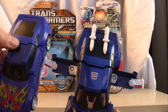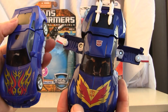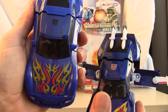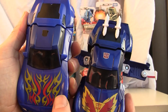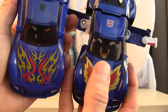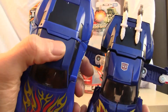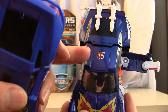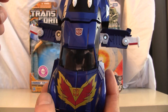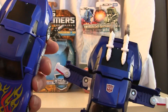As far as the differences, United Trax has a cool flame decal — a nice little 80s decal that I love — compared to this horrible painted tattoo look on Reveal the Shield. The paint apps aren't that great on that one but United looks pretty nice. It's a nice shiny metallic blue color versus the drab blue on Reveal the Shield. United also has the Autobot symbol on top and on the front, so it's much more G1 accurate.